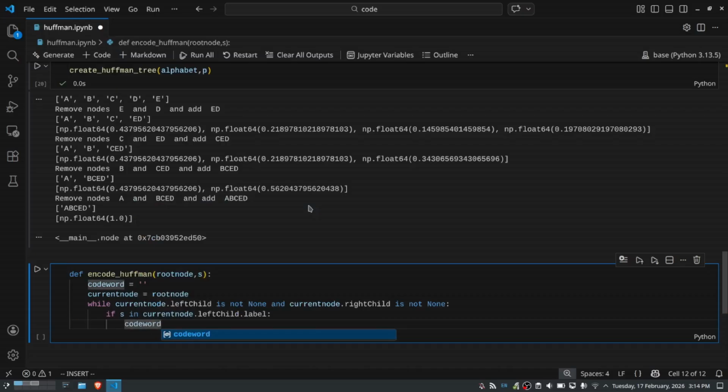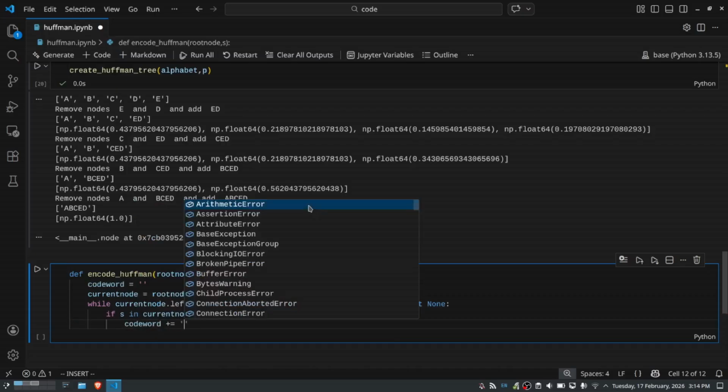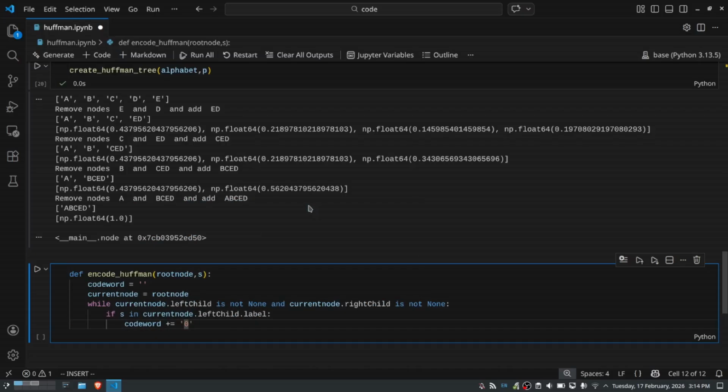I first append symbol 0, bit 0, to the code word, and then what should I do next? Now I need to move the current node to the left child.